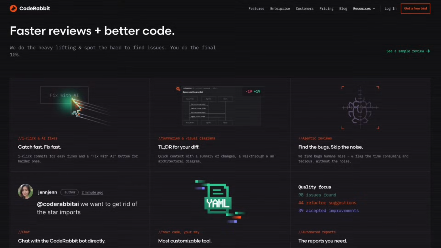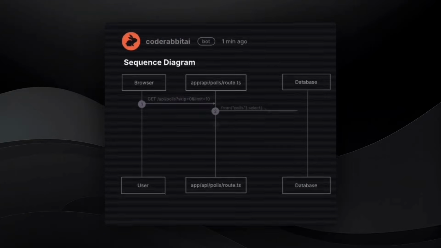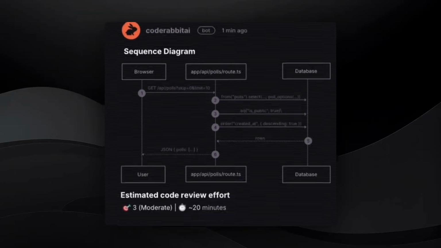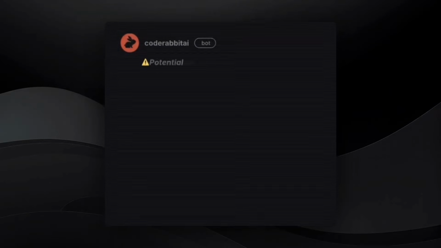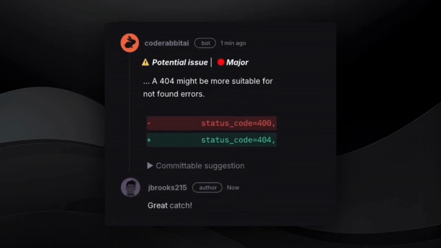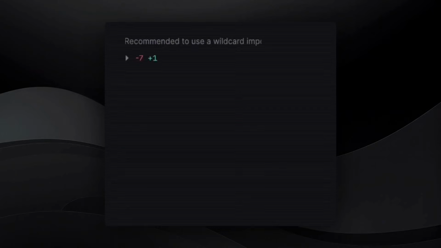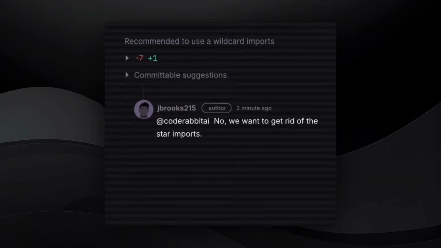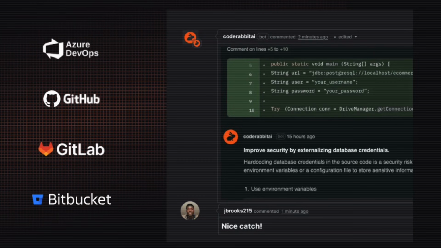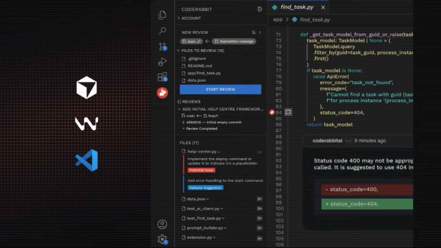If you're already using Cursor, Bugbot is one of the easiest wins you can add to your workflow. Next, we have CodeRabbit, which does line-by-line code reviews and generates clean PR summaries. It even learns from your feedback to get better over time. You can interact with it directly inside the PR. You can ask it to write tests, generate documentation, or explain a piece of logic with simple commands. The best part is it integrates directly into your Git workflow, as well as your AI IDEs.